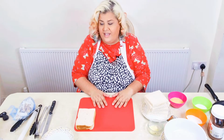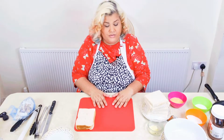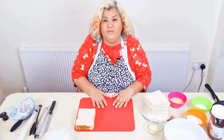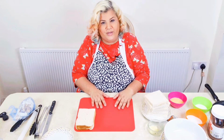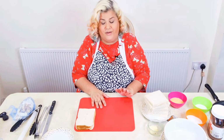Today we're going to be making Nutella French toast rolls, which my children go mad for. This is one of their favourite recipes, and they've taught me this one. So fingers crossed it all goes well, because they're really the pros at this, but they didn't want to appear on camera, which is absolutely fine with me.